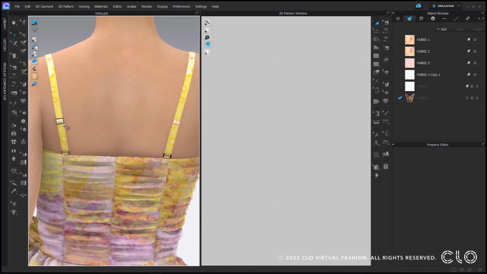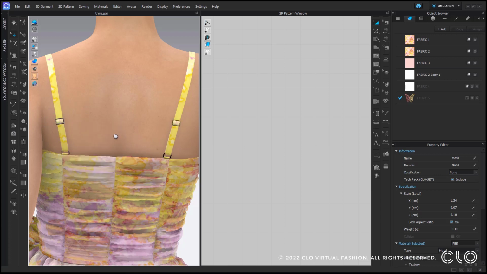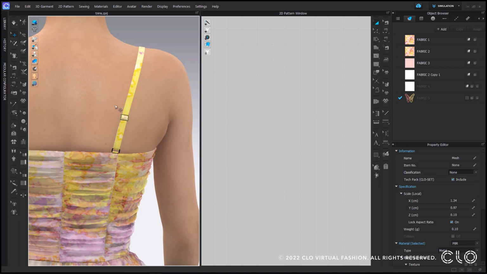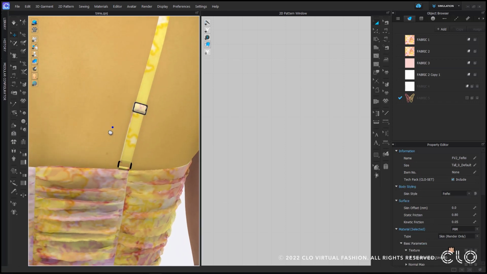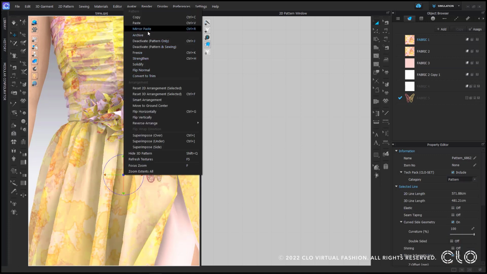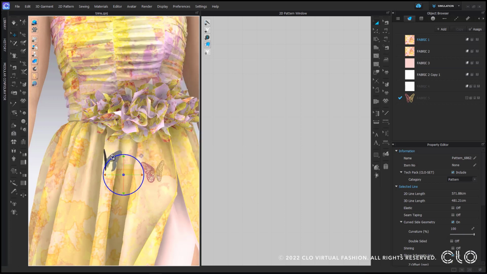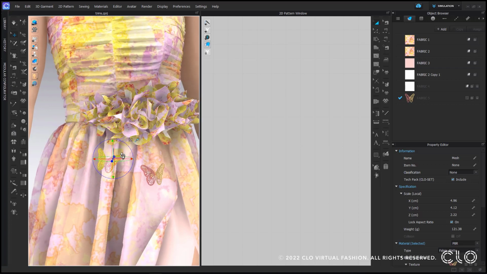And if you would like to apply the barcode on the other side, you just need to apply Duplicate to Symmetric Patterns, and then the barcode will be cloned to the other side, which helps you save time, and you just need to do some fine-tuning, like position fine-tuning. In 7.0, we are able to copy the trims and then do Mirror Place. And when we click on the garment again, the trims will be automatically stuck on the patterns in a mirrored position.